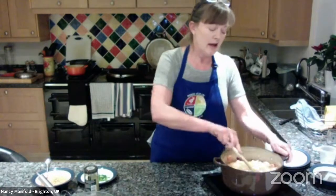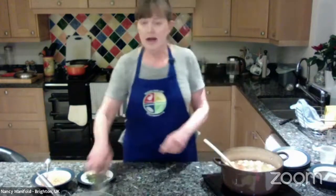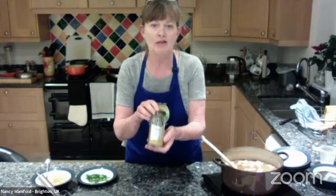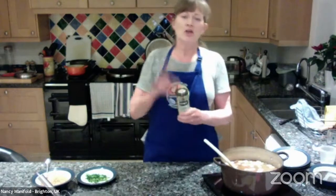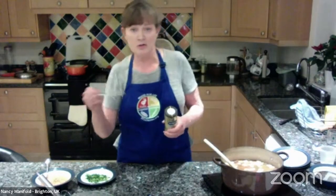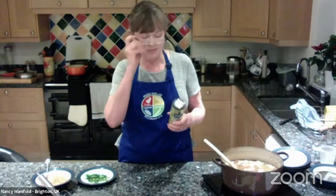And now this is where the curry comes in, the curry powder. So I have mild curry powder because I don't have a great palate for spicy food. So curry powder, this is, I use my glasses because I've already told you that I came here 35 years ago after university. So you know I'm old enough to need reading glasses. I'll let you do the math.